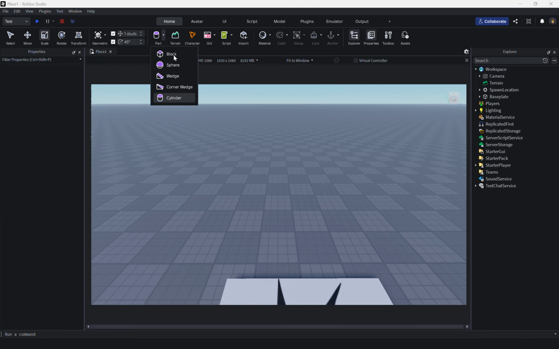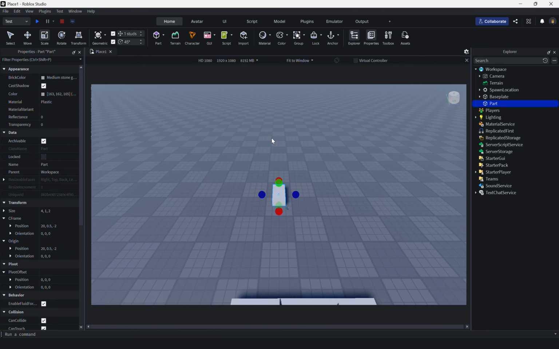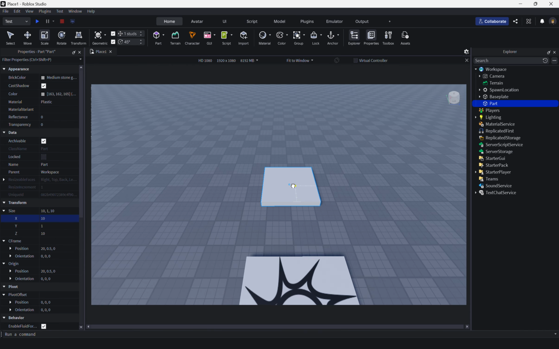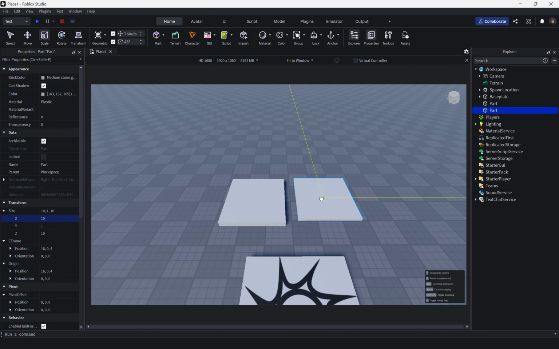So let's say we would have a block here, and we're just gonna make, let's say, 10 square platforms.